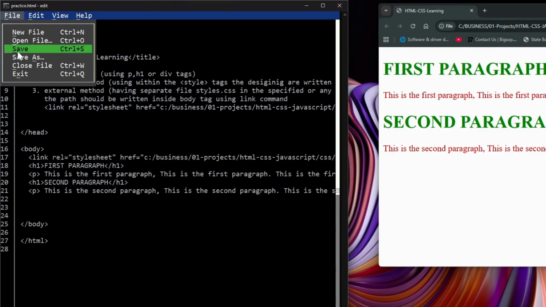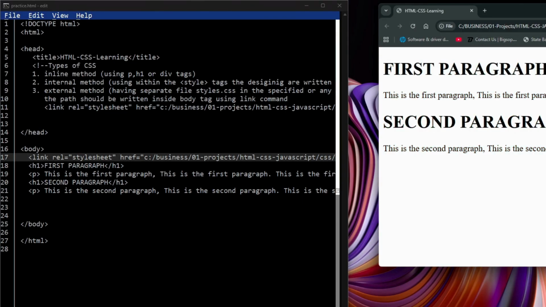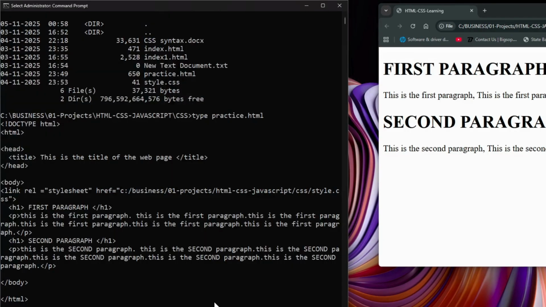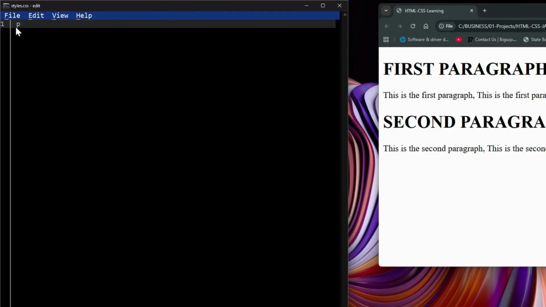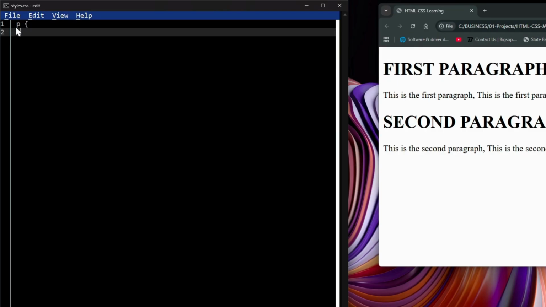First I will save this and this will go off. You see it becomes all black. Now what I do is I will open and edit styles.css. I will open the p tag, color red.